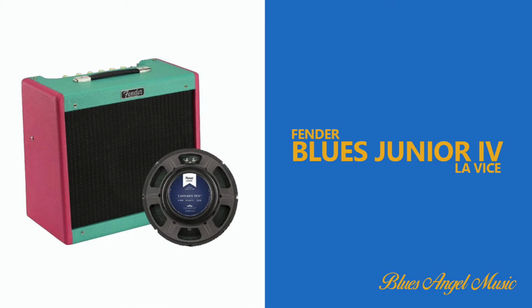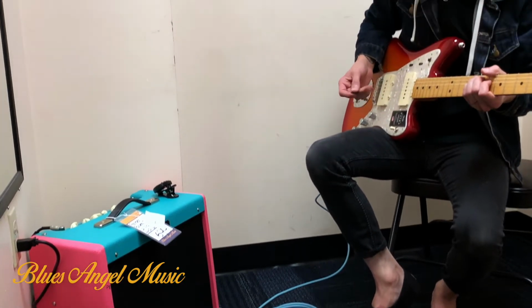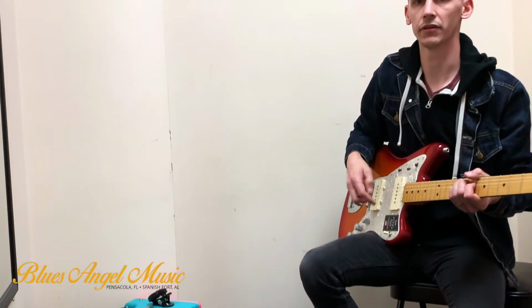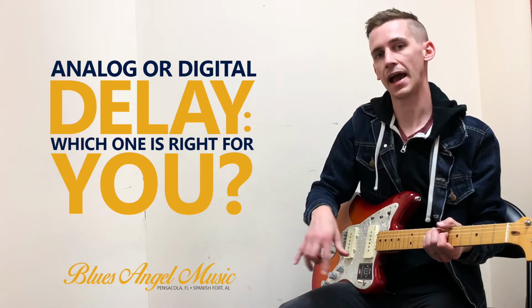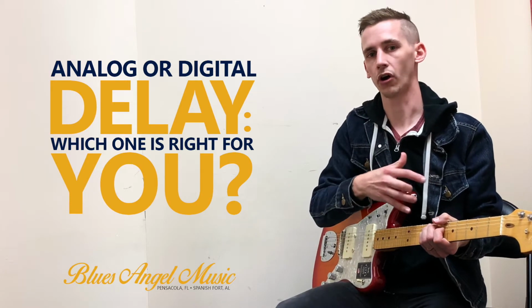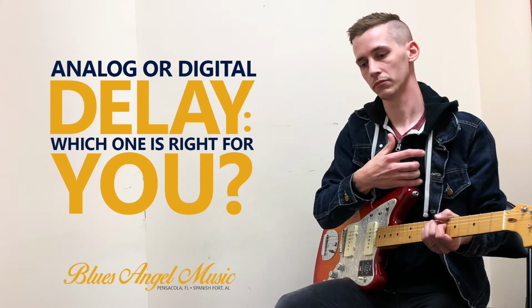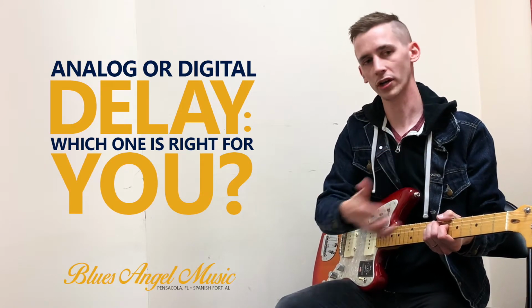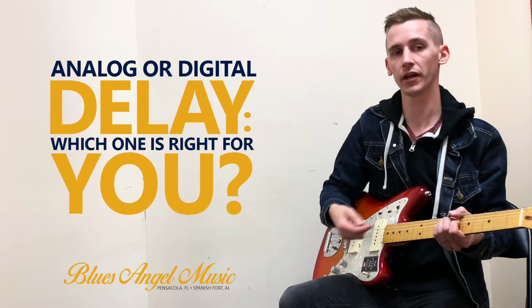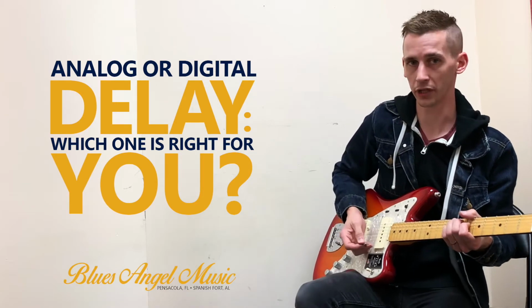So first, we will go over the digital delays and what makes them different from analog delays. Digital delays tend to be very crisp. They tend to replicate exactly what you're putting into it, whereas analog delays tend to add their own flavor to what you're playing. They're a lot washier. The repeats are a lot more muffled and almost like it washes out what you're playing, as opposed to the digital delay, which is going to be a very exact recreation of what you're putting into it.